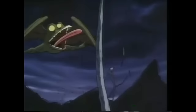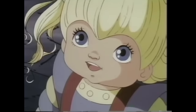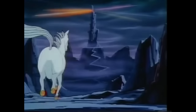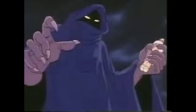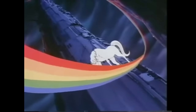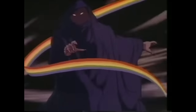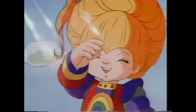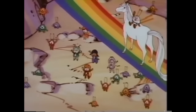The show really just focuses on finding the color kids so that Rainbow Brite can unlock all the colors of the rainbow. The color kids are like minor deities of color in this world, but they need star sprinkles to use their powers. They find all the color kids in one episode and then beeline straight to the evil one's tower. The baby turns out to be the Sphere of Light, and with basically no problem, the evil one is wrapped up in rainbows and killed. Color returns — that was literally just two episodes and they already won. The magical voice in the sky says, good job, how about we call you Rainbow Brite?